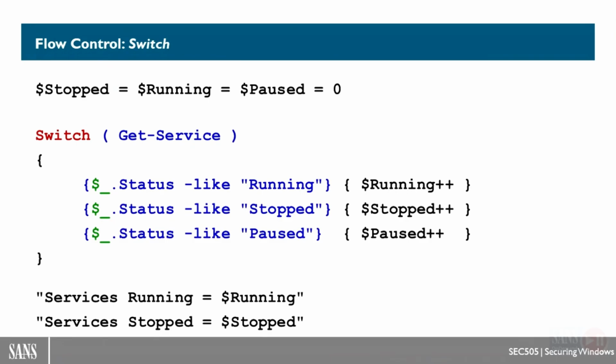The switch flow control, by the way, has other tricks up its sleeve. They're all listed in your manual. Because of time constraints, we can't go through all the different syntax variations of switch. But be aware that if you're familiar with regular expression patterns, you can also compare the output of a command against a long list of regex patterns instead. Because many people are not familiar with regular expression patterns, that's just in the manual, and I don't have a slide for it. The switch flow control is actually the most complex of all the flow control keywords. So notice that in this part of the manual, it does go on for several pages.